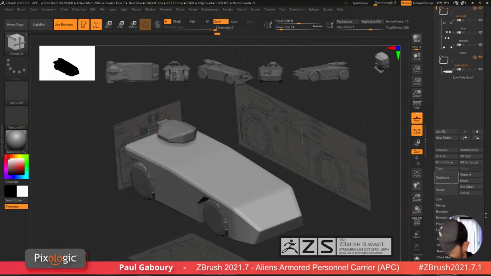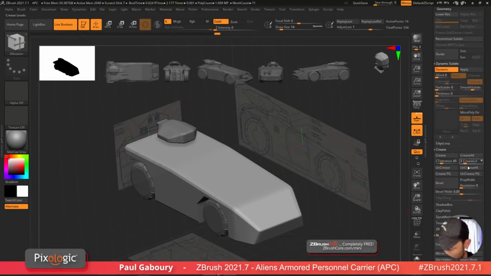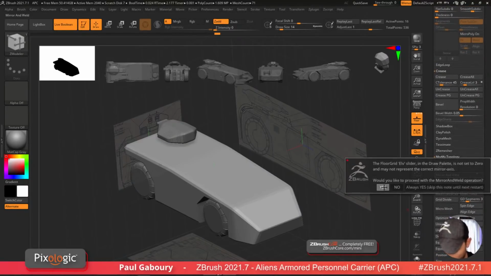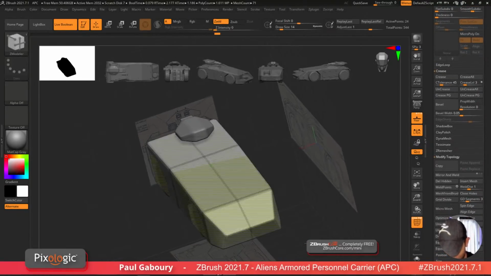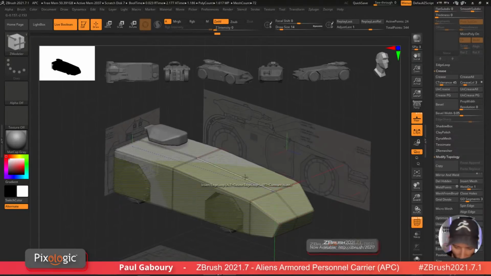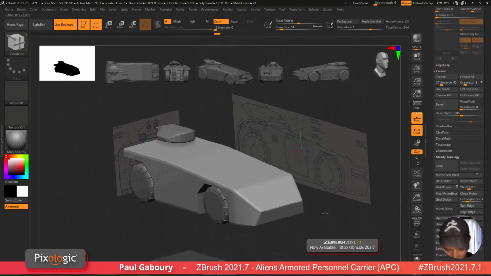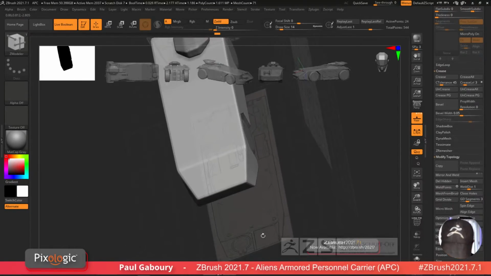Okay, I'm going to make my edges be a little bit more pronounced. So I'm just going to mirror and weld over that way. Okay, so I have a center point of interest in here. Okay, and then let's go ahead and start throwing these pieces in. Right, let's just start getting those pieces together.